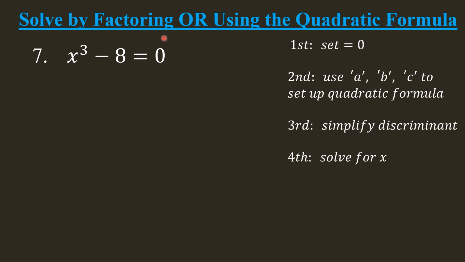Do you remember the cubes? I know, like second week of school, it's been forever, but this is a perfect cube. It's actually a difference of two cubes. So we're going to take the cube root of the first and the last terms and keep the same sign. So our first factor is x minus 2. We're then going to square the first term, x squared, multiply first times last, 2x, and square the last term, 4. That's how we get the original equation to be a linear factor, x minus 2, multiplied by a quadratic factor, x squared plus 2x plus 4.